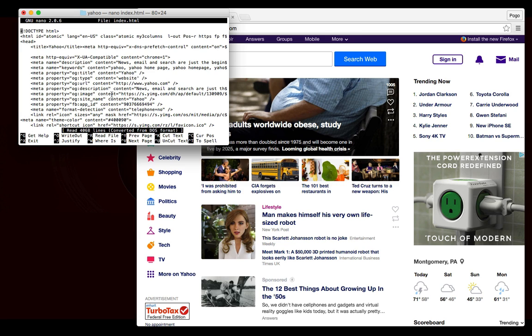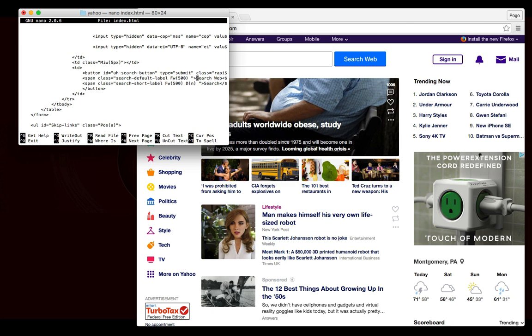So we can use Control W, which means where is, and we can search for the term Search Web. And as you can see, here it is, span class equals search default label, and it says Search Web. So right here, this is what we want to modify. So I'm just going to write hacked exclamation point, and so that will just change the text from Search Web to say hacked, and that's all it's doing.